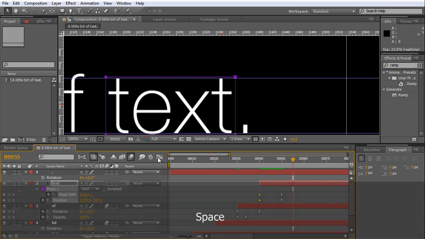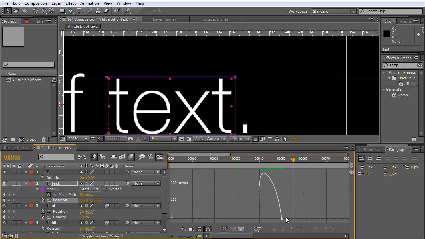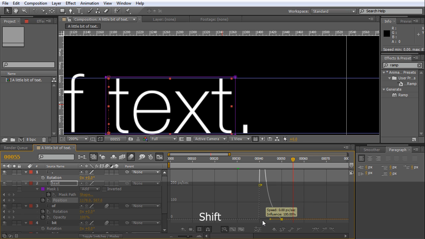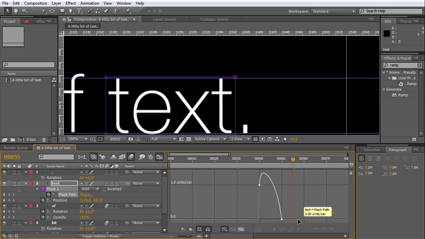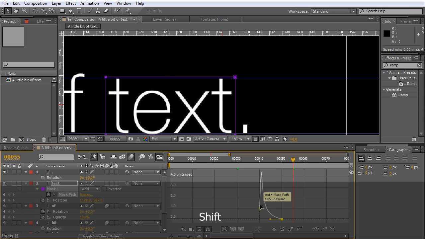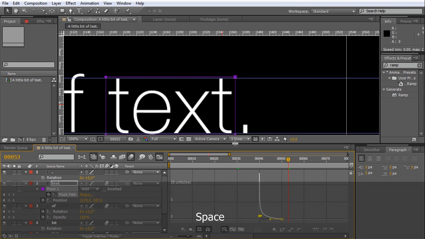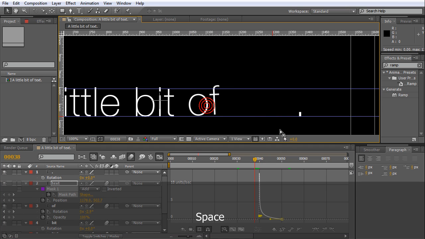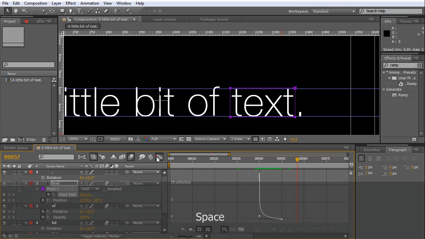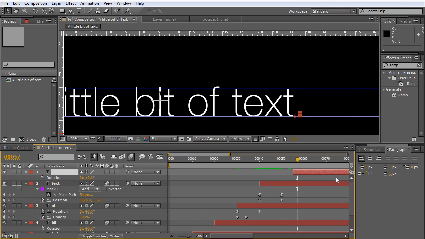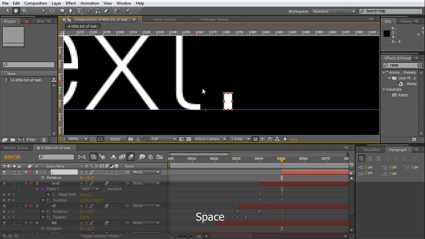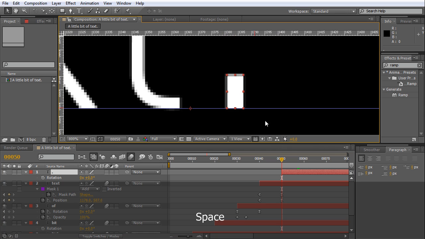Now we'll jump in here to the graph editor. Same kind of stuff. Grab this one, pull it that way, crush that handle. Do the same thing here, pull it that way. And I'm actually pulling it as far as it'll let me pull it. Good, excellent. That's exactly what I was hoping for. Oh, look at that. It just slides down so pretty. I really like it. And, you know, maybe I'm weird. So, there it is.